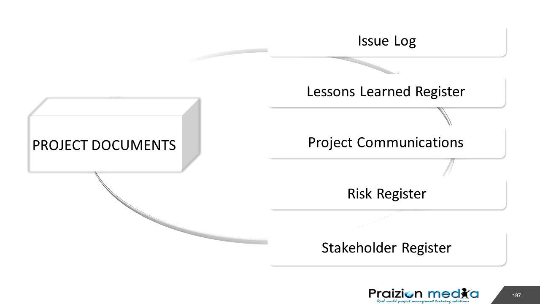Again, all manner of documents, the issue log, the lessons learned register, but the big one that you expect to see here is last process, folks. Give it to me, give it to me. The last one, right? I expect good output from you. I'm talking about the stakeholder register, of course, and we could have the risk register, the lessons learned register, and other things. Okay, remember what we're trying to do here.